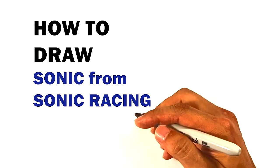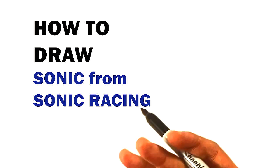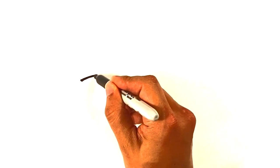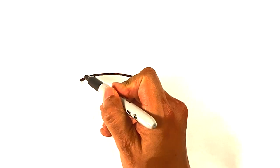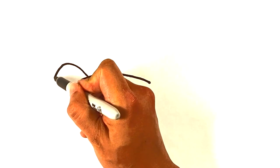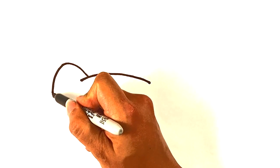Let's get going. First thing I'm gonna do here is draw the car itself, and that's gonna be pretty easy because it's gonna be mostly facing us. So I'm gonna go right here. Draw a little like the hood of the car right there. Go over here on this side. I'm gonna draw another curve right here, but it's gonna be a little shorter. Like that. And I'm actually gonna pull that line all the way down. Like so.